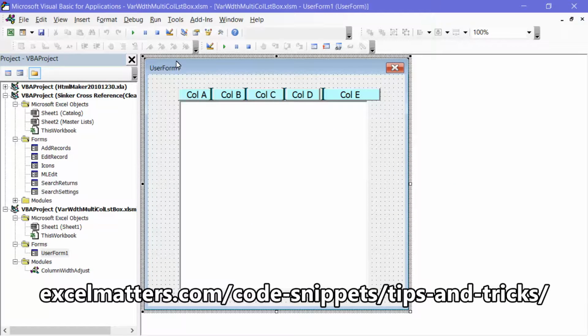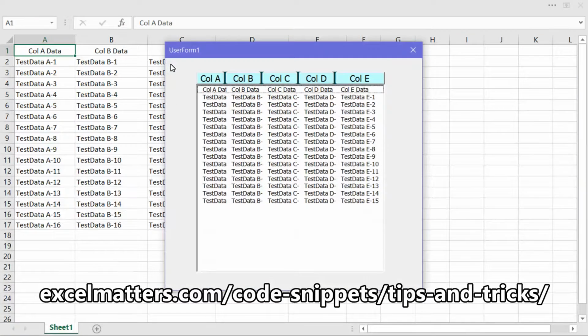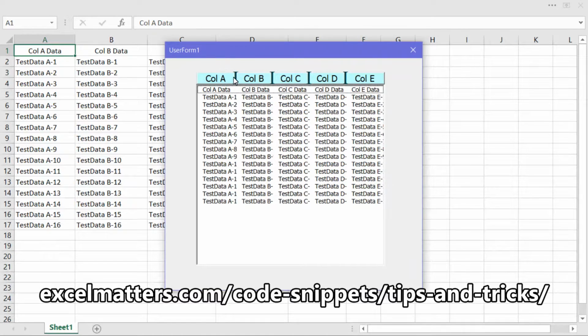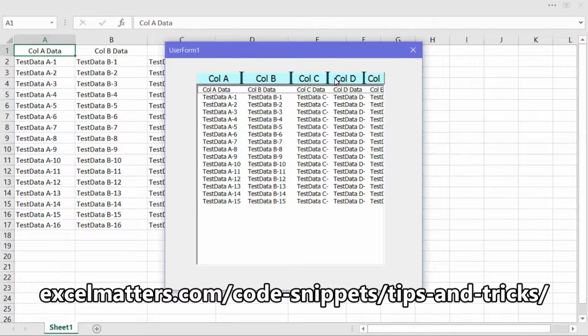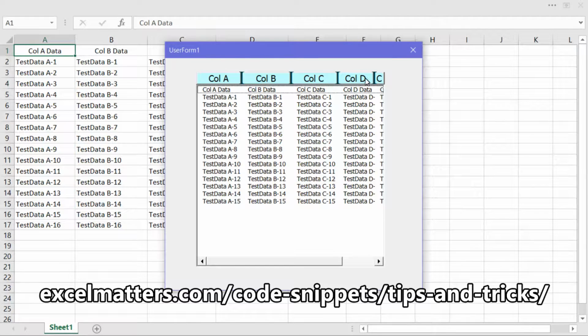So here's the user form that I created, and let's see it in action first. So what you see here is that the list box on this user form is populated with the data from the worksheet. And again, you can see we have variable width columns.